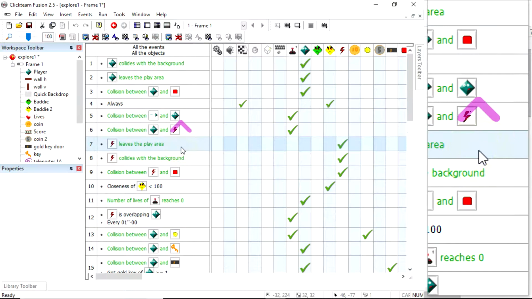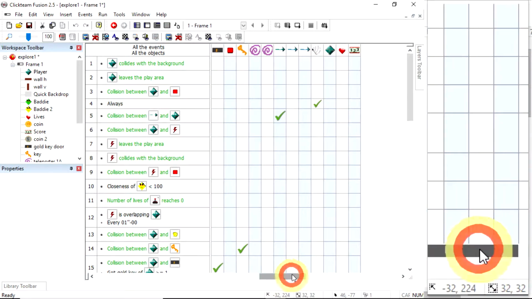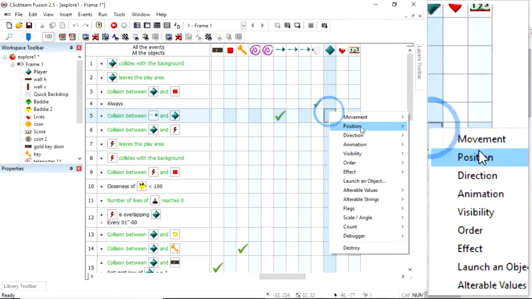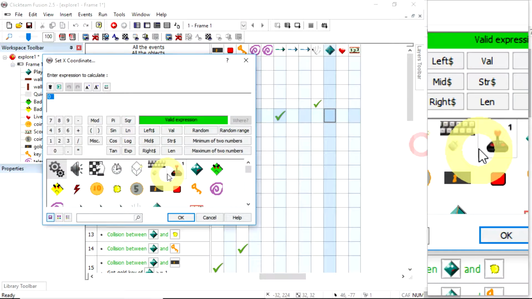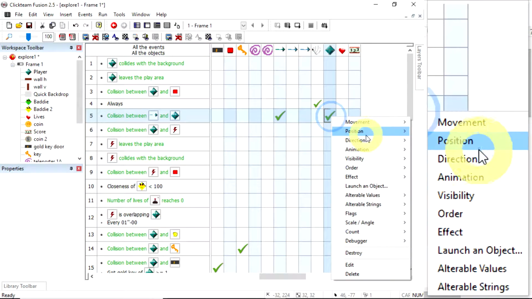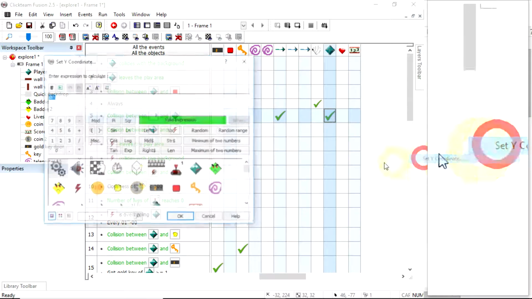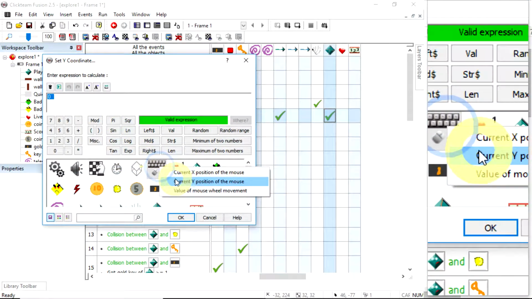On our always rule, I'll attach it. Always set the cursor's position. Set the x coordinate to be the mouse's x coordinate, and set the y coordinate to be the mouse's y coordinate. That means it will always be where the mouse is.